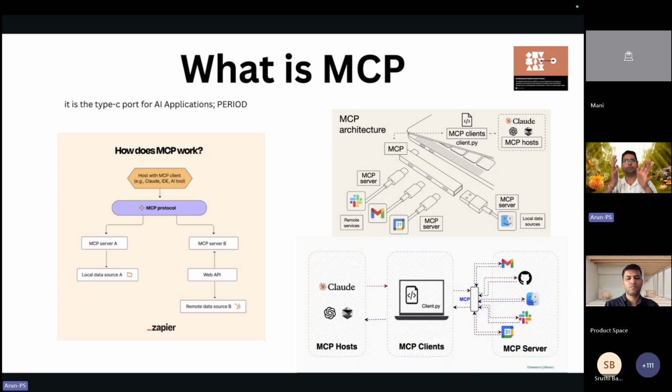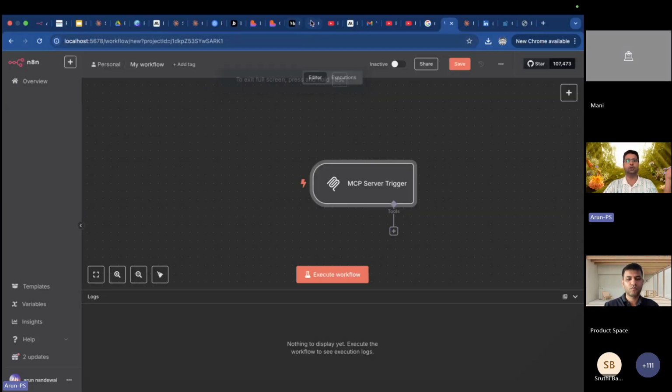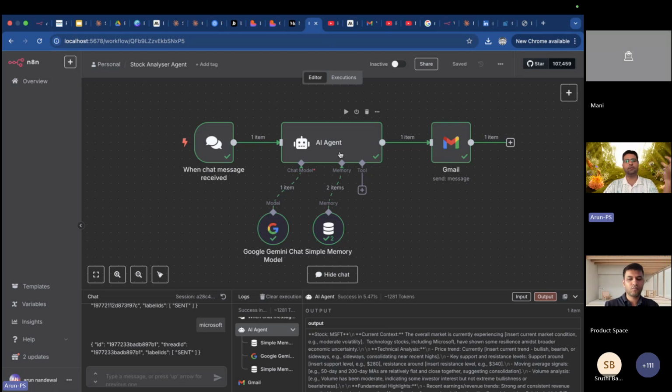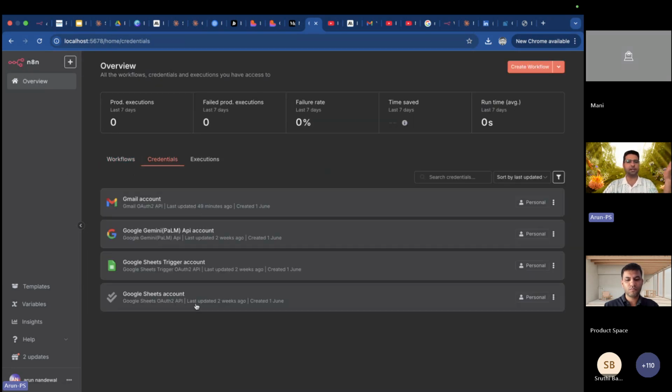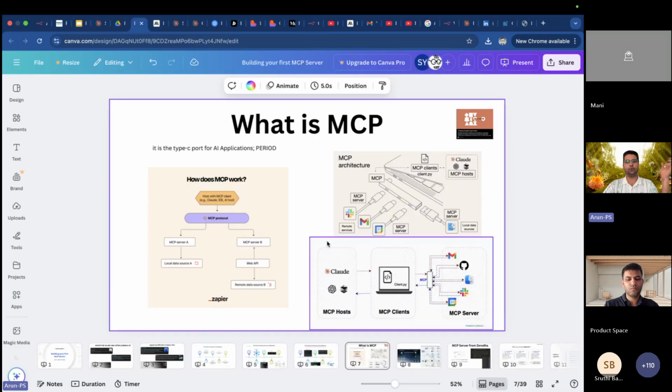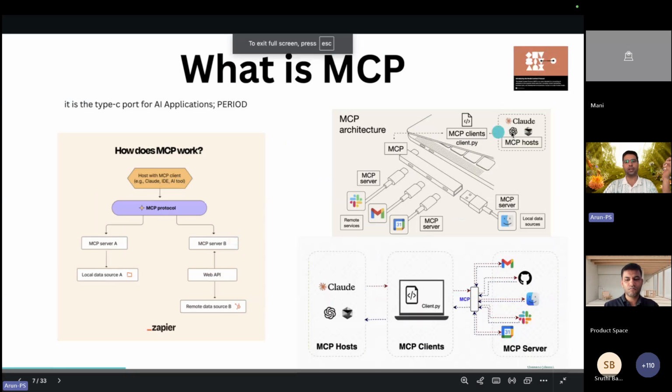Today, when we have these AI applications, be it Claude, Perplexity, GPT, DeepSeek, if they need to connect to your tools like your Google Drive or your Excel or your Telegram, what we also taught you in creating these N8N agents, right? And we do teach like 5 or 6 agents in one cohort. What we were teaching till now was you connect your Gemini model, you connect your memory, and you connect your email. All of them will have different authentication mechanisms. Those of you who have been part of our cohort and community, you have seen we were giving credentials separately. MCP solves all of that for you. MCP gives you a standard definition, and that standard definition allows you to connect to all the different tools.